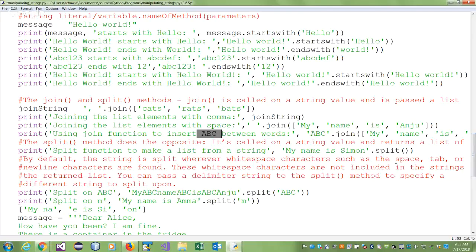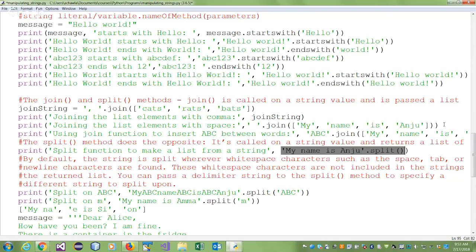So see what I've done. I've taken split function to make a list from a string. So I've taken my name is, instead of Simon, I'll go Anju. Right? I've taken a string, my name is Anju, and I've split it on blank. I've split it up. Right? So what will it split it up on? Blank. So wherever it finds a blank, it will split.